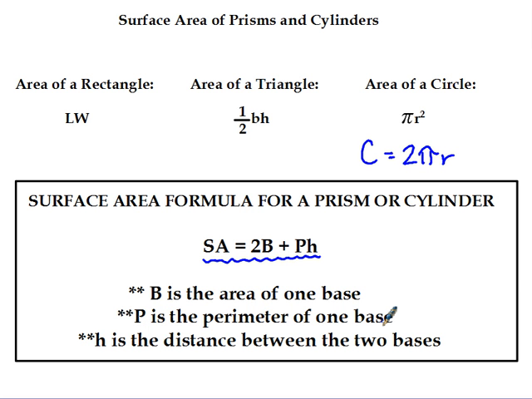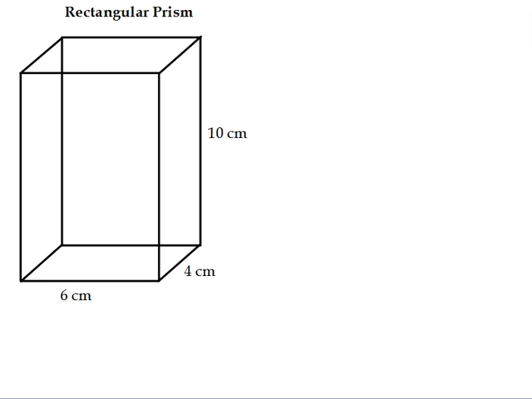And now I'm going to split these notes up into 2 videos. So this first video is just the front of these notes. And then I'm going to do another video on the back half of the notes so these don't get too long. So the first figure that we start out with is a rectangular prism.